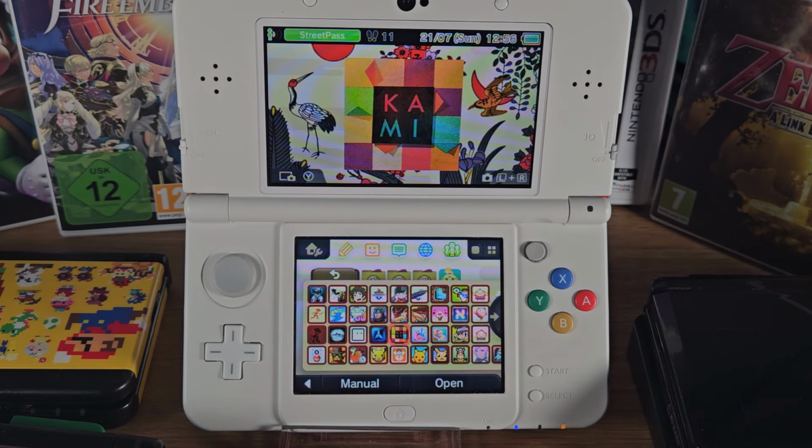Kami is a paper-based puzzle game. It involves origami. This is a cool puzzle game. It's really laid back if you're just looking for something to kick back and have a relaxing time with and submerge yourself into that Japanese culture of origami and the relaxing nature of it. Kami's definitely worth checking out.